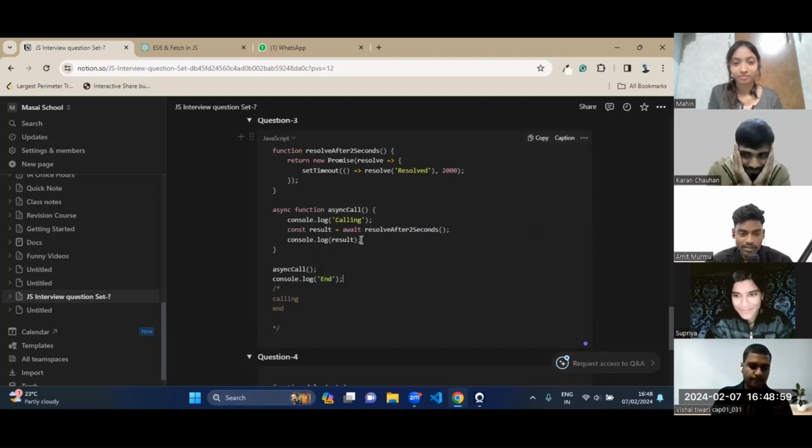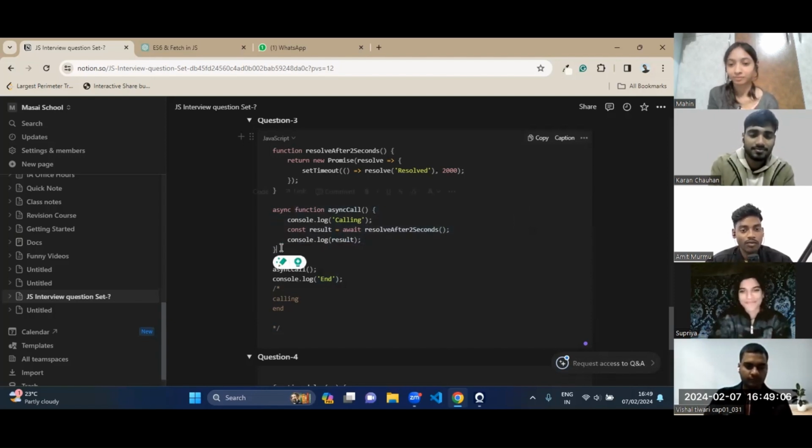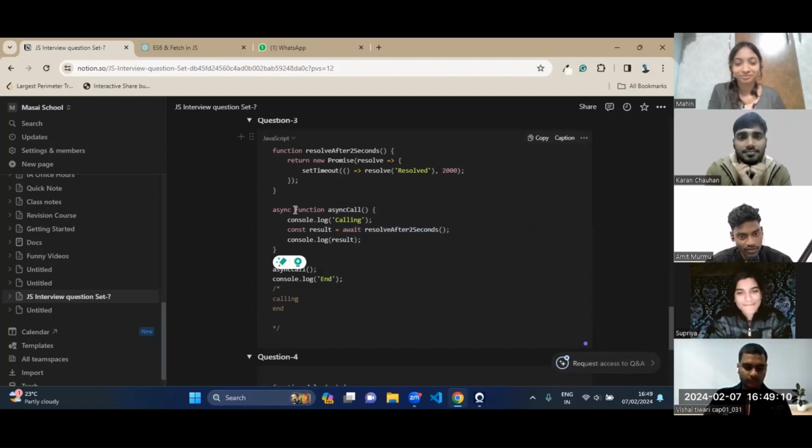And then after that, we will have our result. It is a very good example of how an async function works and how it is different from a normal function. This is a normal function. This is an async function. So an async function will wait, but till then execution should not stop. So it will first print the console log end, and then it will print the next result. So your answer was right.